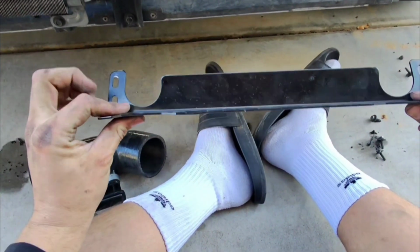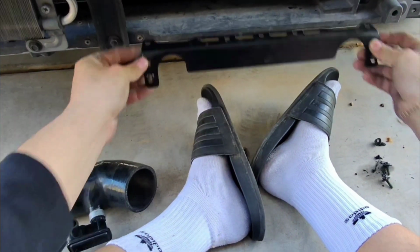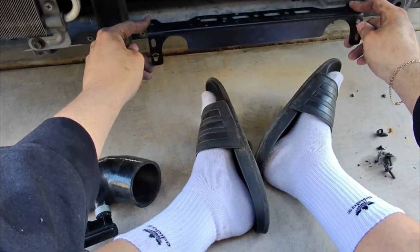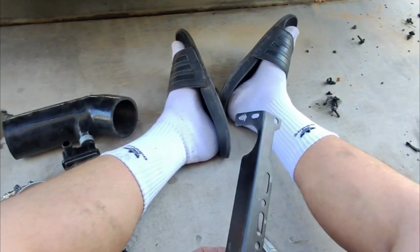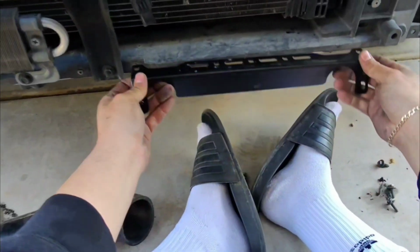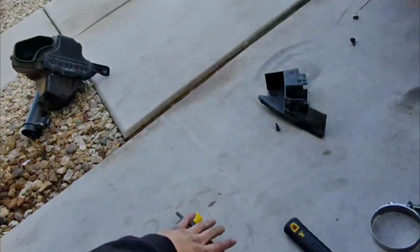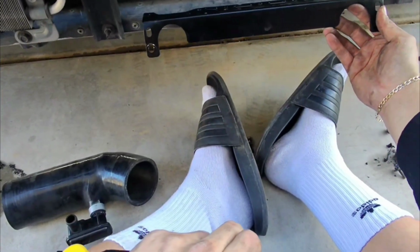Now this right here is obviously angled like that, and I can't use that. So what I'm thinking about doing is flattening this out this way. What I mean by flattening it out is, right now it has this angle right here. I'm going to hammer it down so I can flatten it out, and then I can install this like that. And then this will be flush in order for the oil cooler to sit right there in that spot. So that should be perfect.